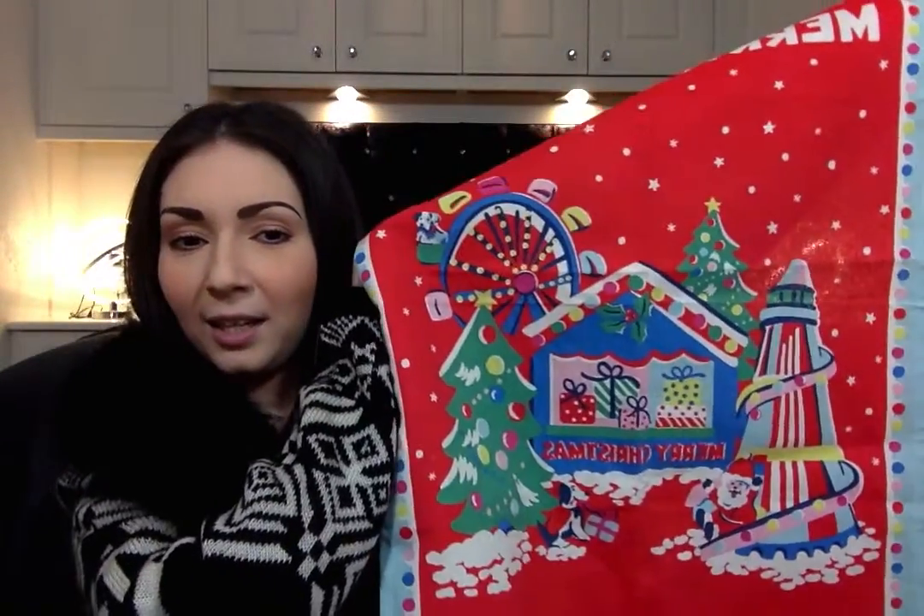You also get it in this print which I think is called festive sprig or something - it's a really nice red, pink and green floral print. I also couldn't resist this one - I might keep it as a decoration for when I move out and have my own house. It feels more like a poster than a tea towel, it says Merry Christmas on it with big trees and a helter skelter with Santa coming down it. I'll probably keep that to hang in my house at Christmas. In the future I probably won't buy tea towels - I've learned my lesson.